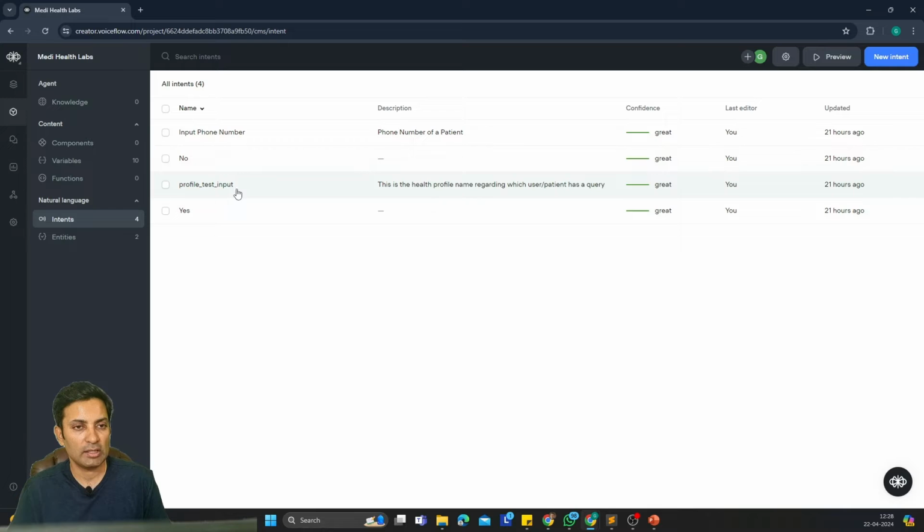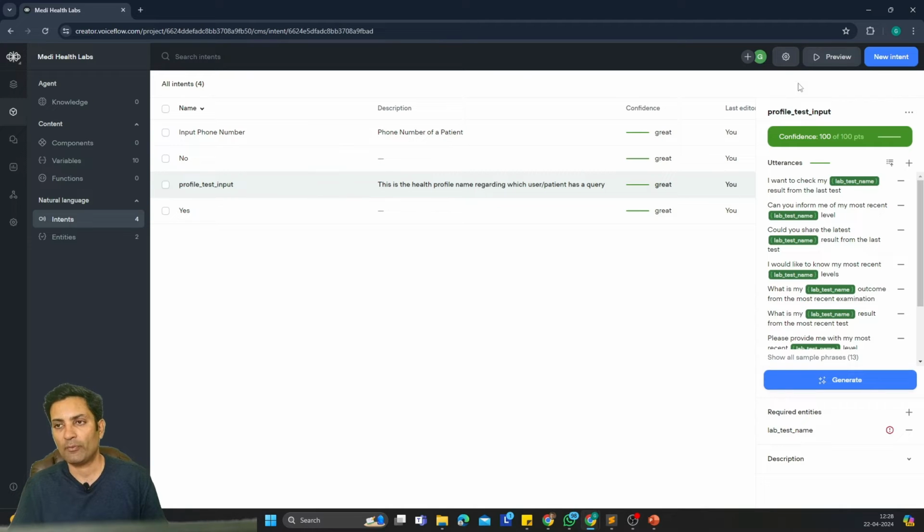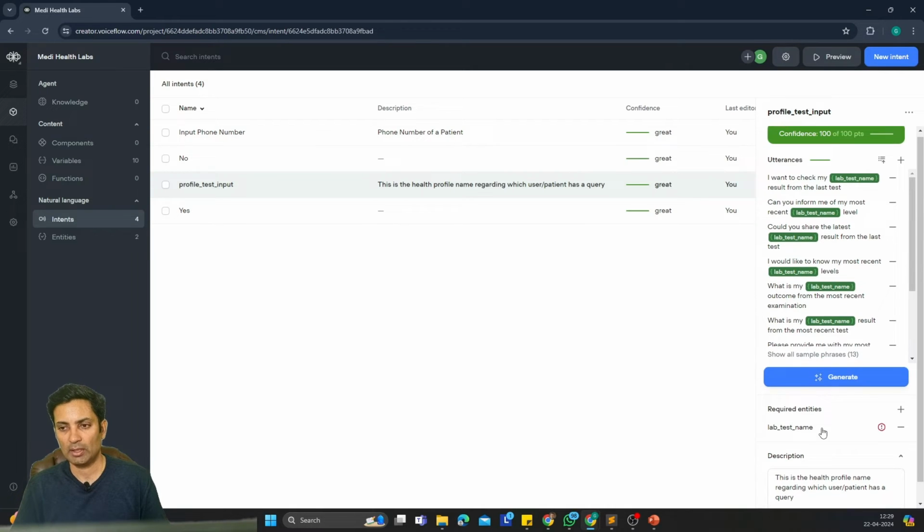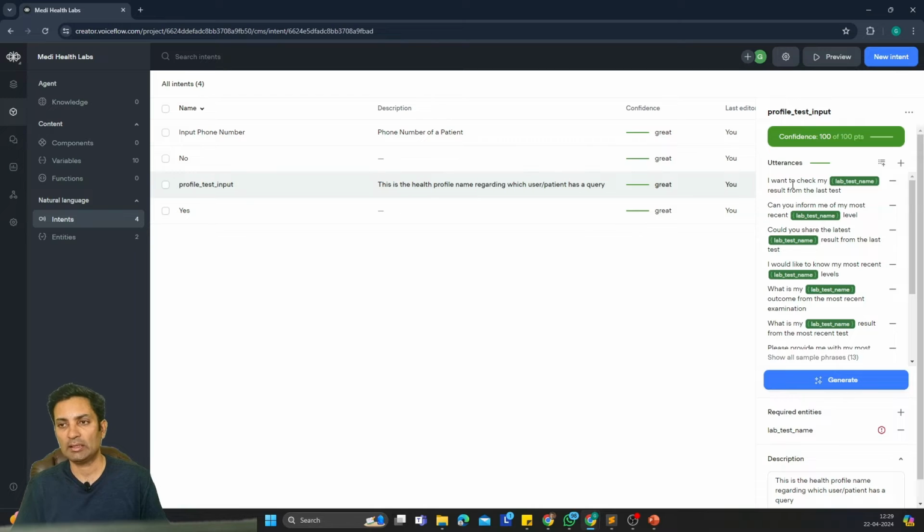I already have one entity called profile test input, where I have done two things. The description is just a description: this is a health profile name regarding which the user or patient has a query. Then I have given some sample utterances. Utterances are what the user is going to ask, the input it is going to give.